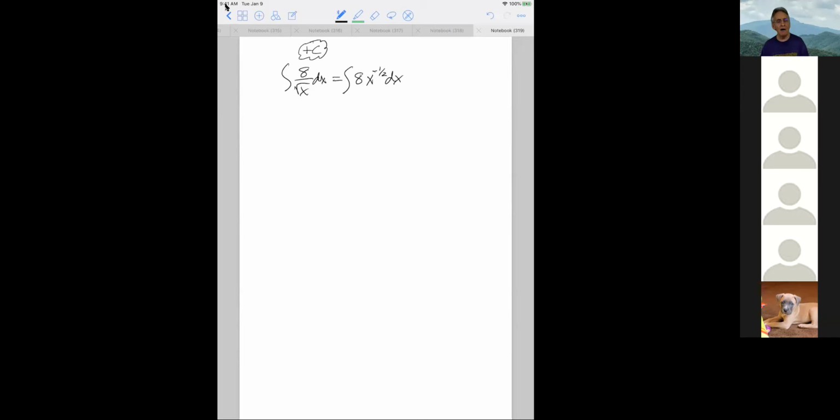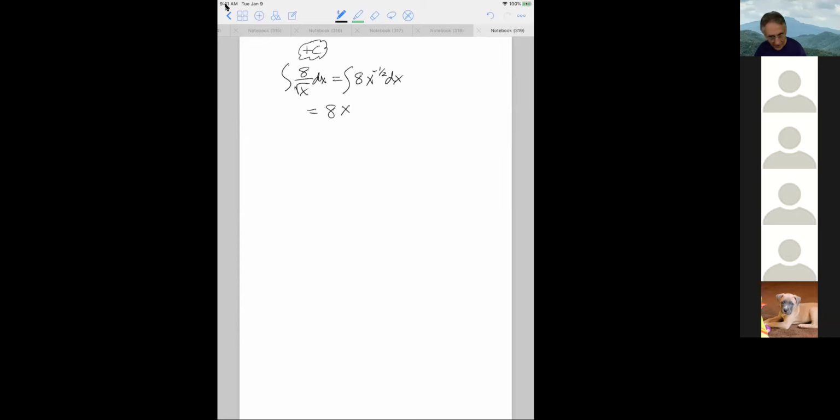All right, now we're ready to take the antiderivative. We had to make an adjustment, get rid of the radical, get a negative exponent up there. Remember, it started as a radical, so I want you to end your answer with a radical. Assume that's part of what I'm expecting. What we've got to do now is raise the power by 1. I'm going to bring this down to the next line. The integral symbol goes away, and the dx goes away. The 8's there.